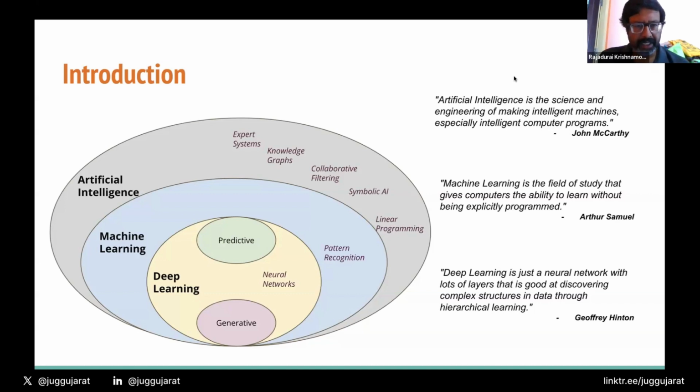When you talk about machine learning, there is also another subset within that called deep learning. In deep learning, we normally use neural networks, which means you can have multiple different layers of learning. You can use the data and the neural networks to do in-depth learning from these two. The major categorization in this deep learning area is generative and predictive.